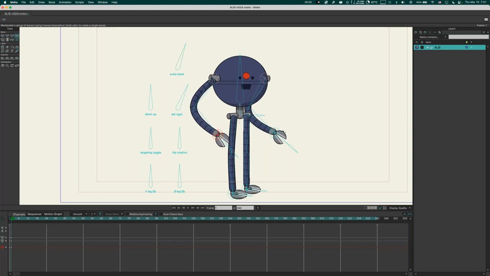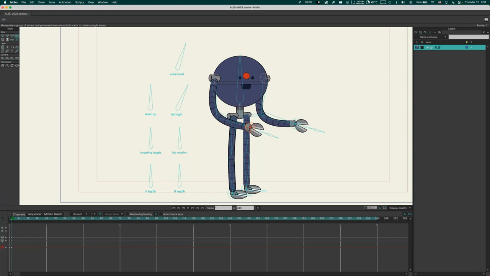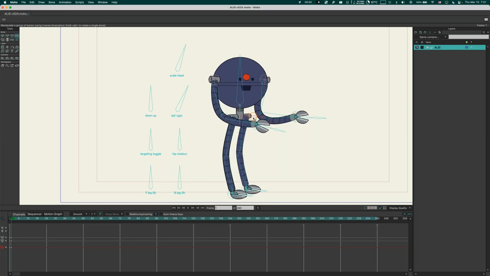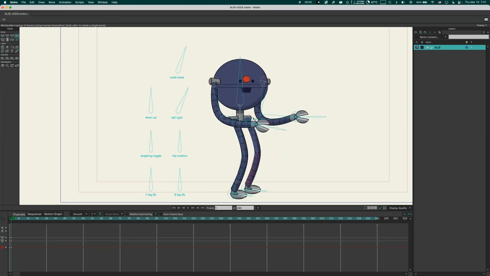I usually always use target bones for the hands of my characters. That's because when people talk and are being expressive, they tend to move their hands independently from the body. So when he talks, it feels more natural when the hands have their own life and their own way of moving, rather than just being attached in a stiff way to the body and moving with the whole body. And if I really need this kind of circular, perpendicular motion, for a walk cycle for example, it would be nonsense to use target bones because it's so hard to move them in a natural swinging way. Then I have a targeting toggle here where I can switch off the targeting.